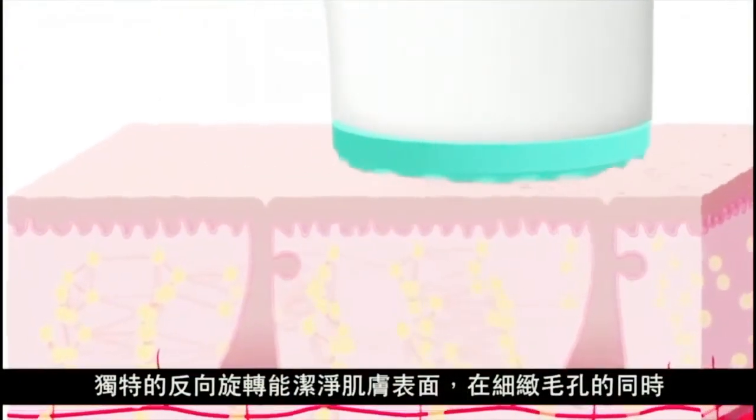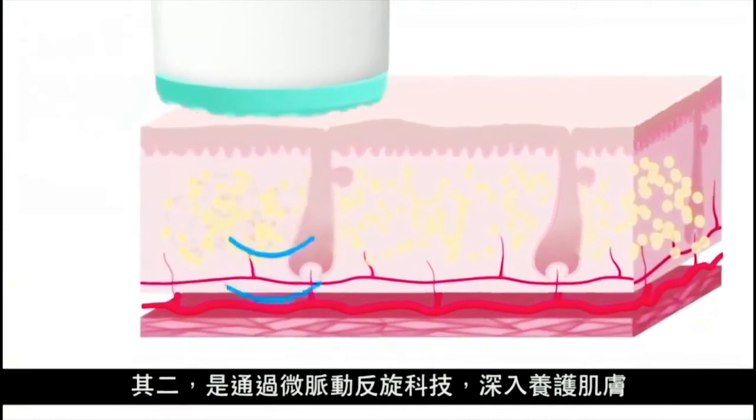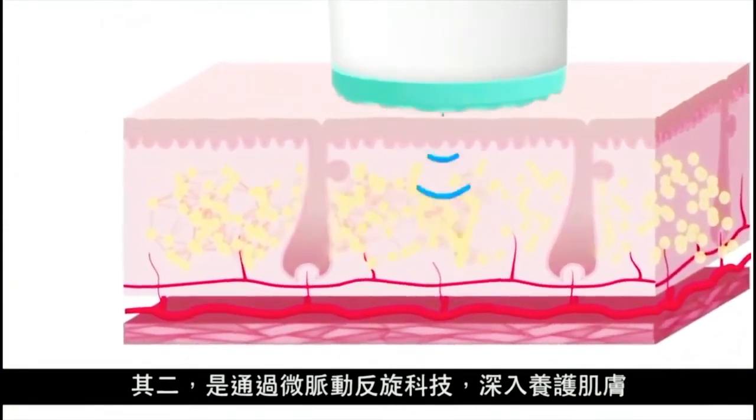So you can imagine, most of us don't like to have big pores on our skin. One of the things that make the pores big is because those pores become dirty. So this deep cleansing, this counter-oscillating technology, can go very deep into the pores. As shown in this video, when it goes deep into the pores, it literally lifts all the dirt out of the pores. And once that is done, the pore becomes smaller.